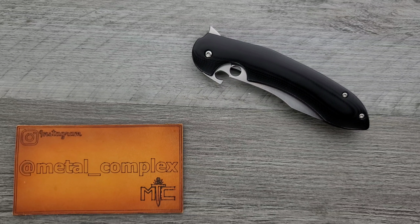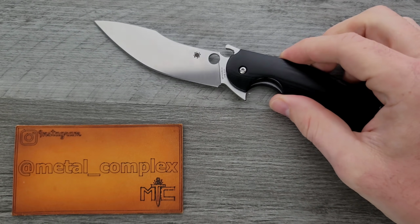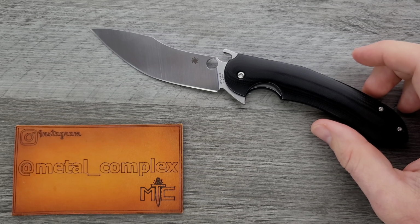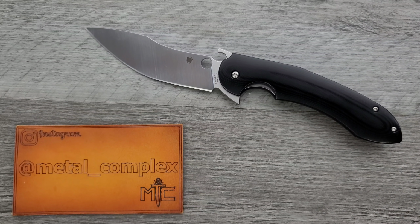What's going on YouTube? Metal Complex here, and today I've got another interesting knife review slash knife overview to share with you guys. This is the Spyderco Tropen. Hope I'm pronouncing that correctly. This is a big and very tactical, super weird looking Spyderco knife, so obviously I'm gonna cover it.